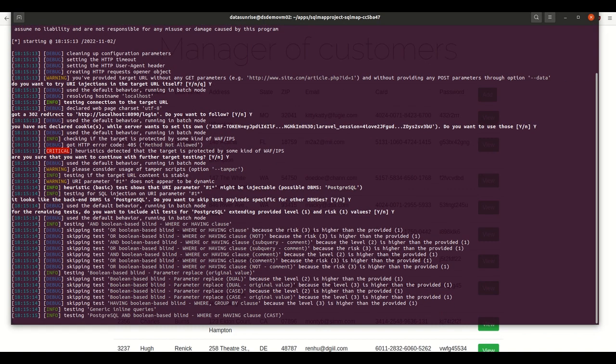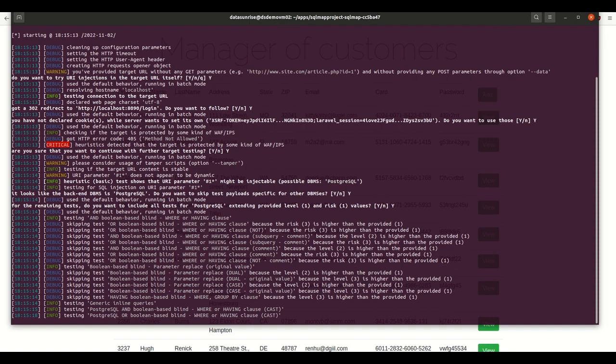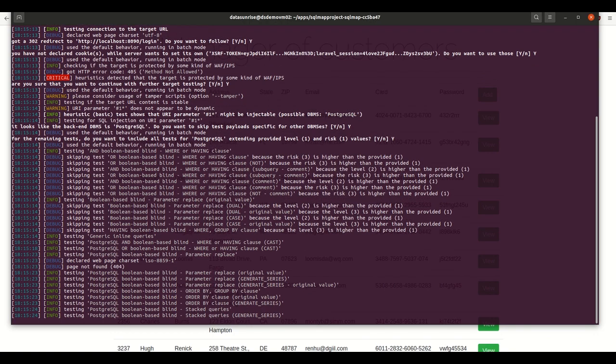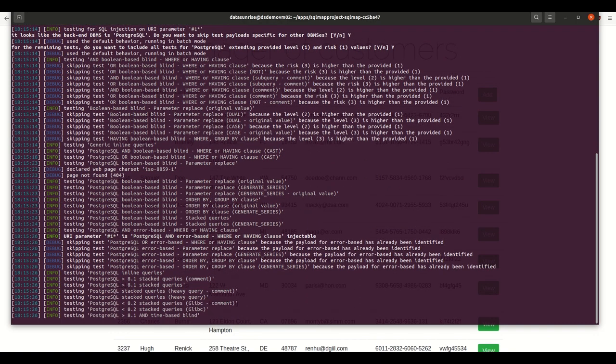We can see that SQL map started the attack. It is trying to find users and users' password hashes. SQL map uses different vectors of the SQL injection attack.